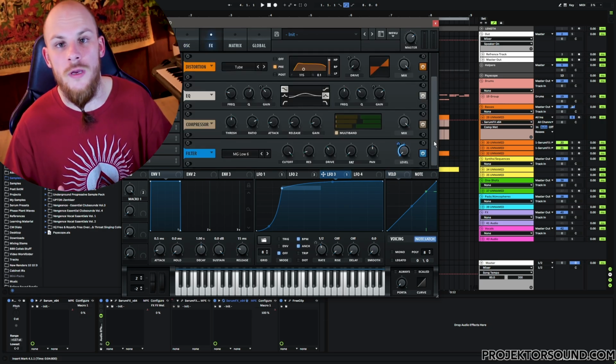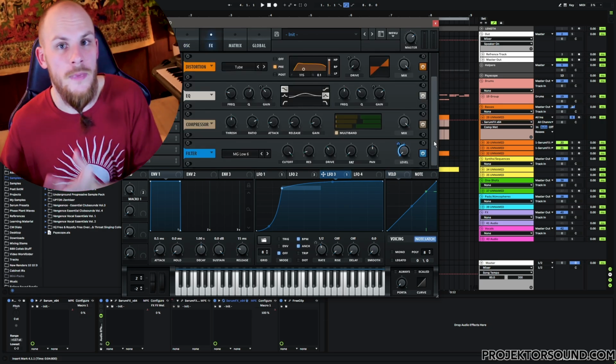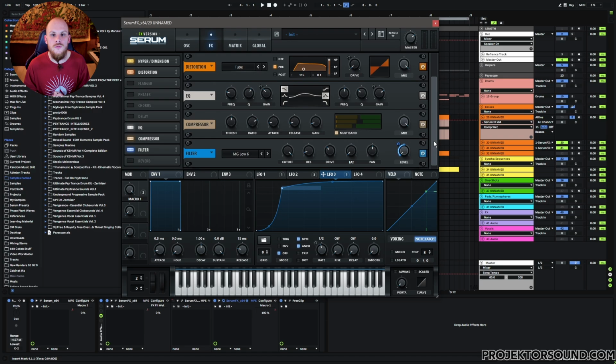And of course, that is true in both the SerumFX version as well as the main Serum version. The main thing that I wanted to say here is that you can really do some extra cool stuff, as I showed with some of these audio examples, by just using extra versions of Serum and just using those effects. Because generally speaking, it is true that you don't get that fatness out of Serum itself.